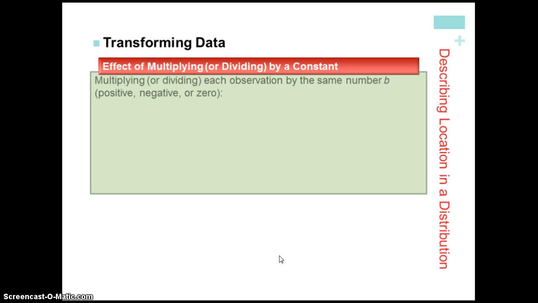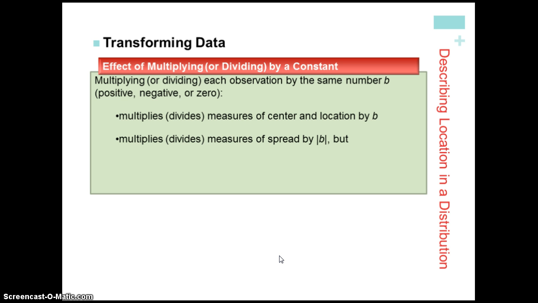What about when you multiply or divide? Well, that's going to be a little bit different. When we multiply or divide by a specific number, and this is along the lines of what I was saying before, the example if we have something in inches and we convert it to feet, or feet and we're converting to inches, both of those examples would require multiplication or division. You know, division is the inverse operation of multiplication. In those, we would see that measurements of center and spread would both change. The shape of the distribution doesn't change overall, but the spread increases so the numbers become further apart and the values for the numerical summary, the five-number summary, and also the mean would change.